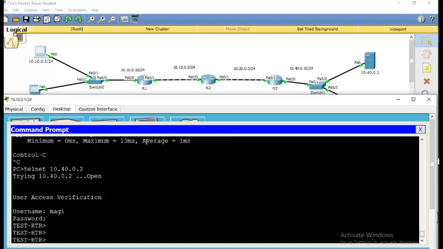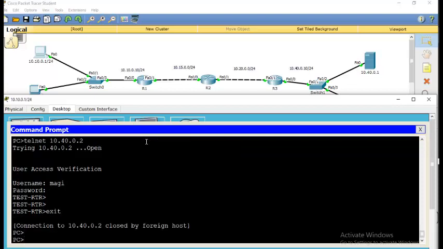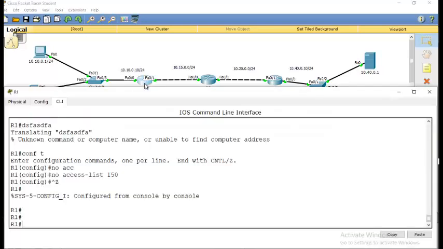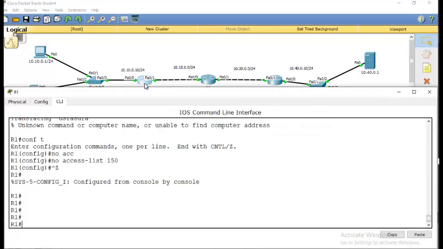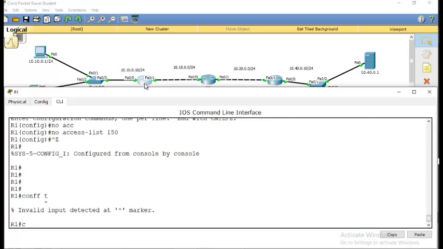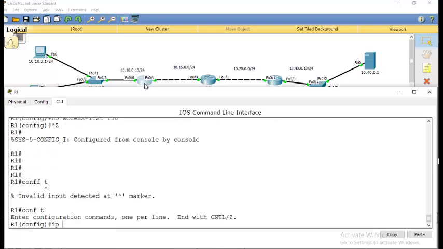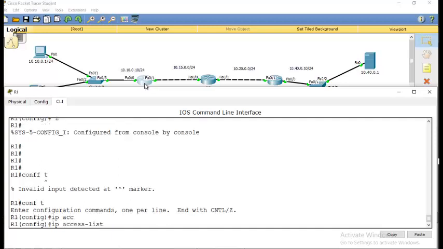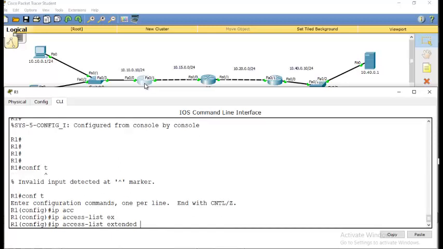Okay. So our aim is to put back the same access list. Instead of a number, we are going to use a name. The syntax is ip access-list extended, and give a name, policy1.